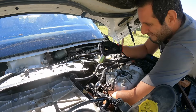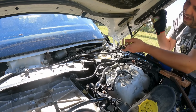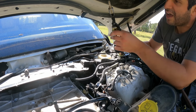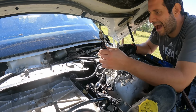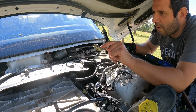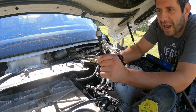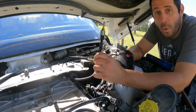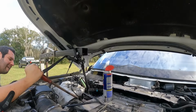Oh, come on. And oh, yeah, we loosened it up enough. Tugging on it, look at, there it is. Thank God. And look, this one also bent a little bit from pulling on it, but didn't crack like the last one. 4 down. Now we gotta go disassemble the other side.